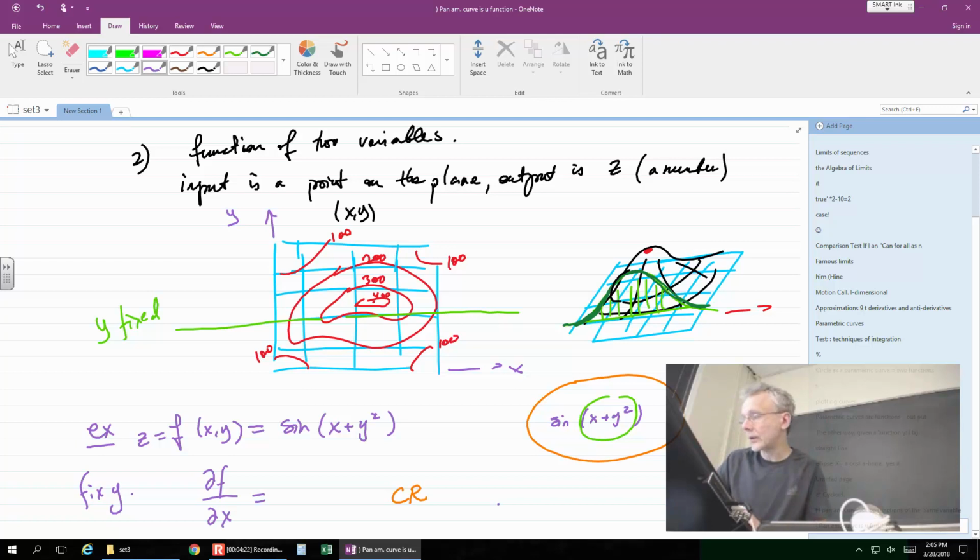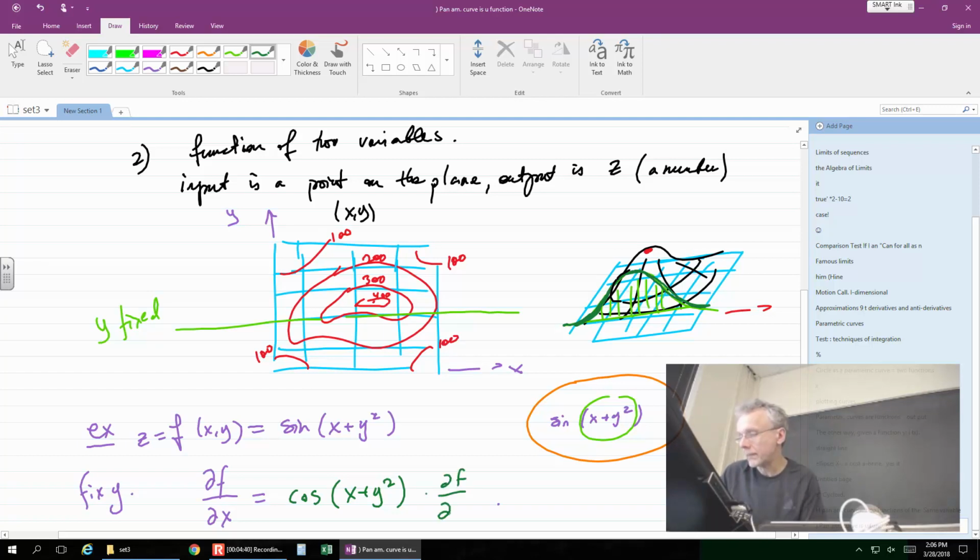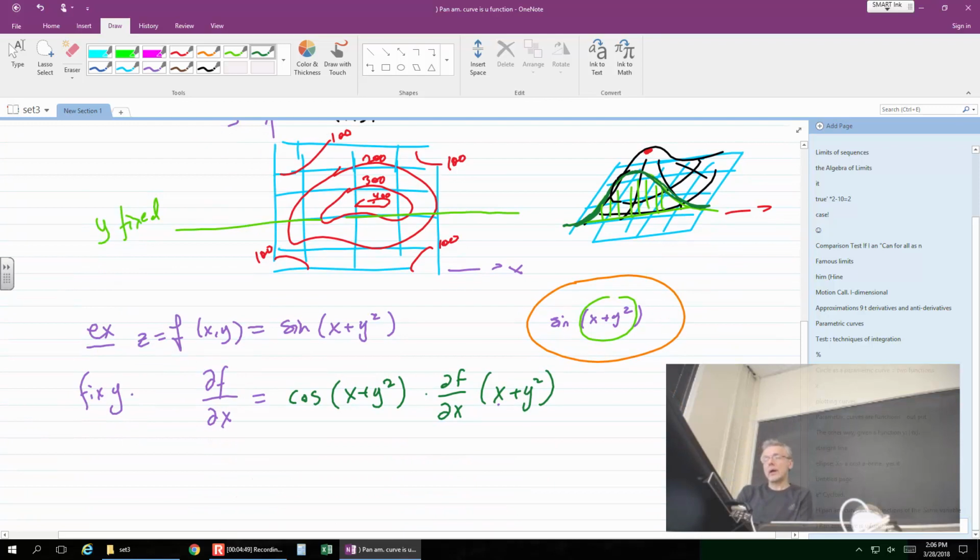So when I get to differentiate this function by the chain rule, okay, I will differentiate sine first. I have then cosine of x plus y squared. Okay, so that part doesn't really involve anything new yet. And here I have to differentiate this function, what's inside. Okay, so a two-step differentiation, as always, with the chain rule. And now I can see that I differentiate with respect to x. So I still have cosine of x plus y squared. And what is the last term here?